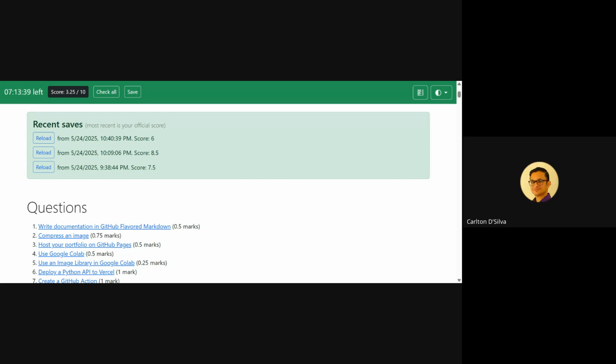For example, if you look at the second line there, it's got 8.5. If you press reload, it will load all the answers from that set that had 8.5. Then the issue you will have is that certain questions first of all require the server to be running. For example, the one where you had the FastAPI server running on your localhost. If it is not running, when you do a check, it is going to fail because the server is not running.